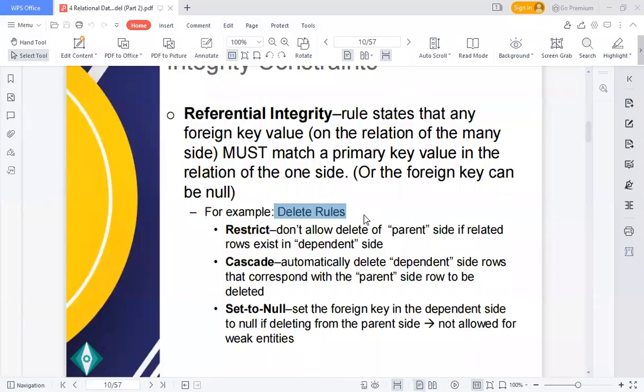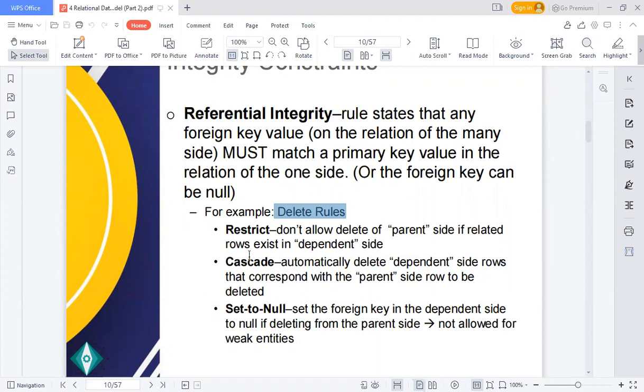We're going to have a delete command in our database, so we can use restrict, cascade, or set to null. When you say restrict, it will not allow any deletion of records from the parent side of the related rows or from the source table.